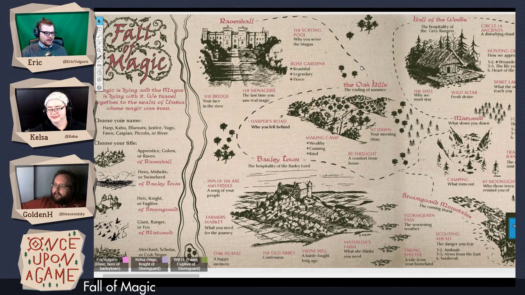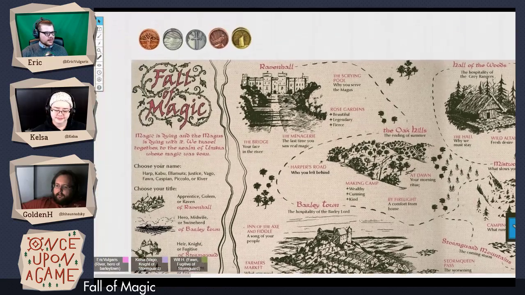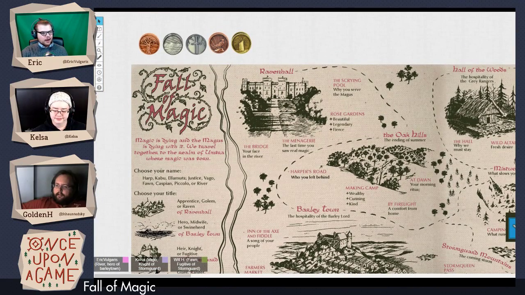Okay, so now the next part of this game. Now that we have all our names and we have our titles, next thing we're going to be doing is selecting our tokens. You can see up here, we have 5 tokens to choose from. We're going to be selecting 1 token for each of us, and then 1 token to represent the Magus. The Magus is going to be somebody we're going to figure out and kind of learn more about, just like how we're going to find out and learn more about ourselves. So, any of these things jumping out to anybody immediately?